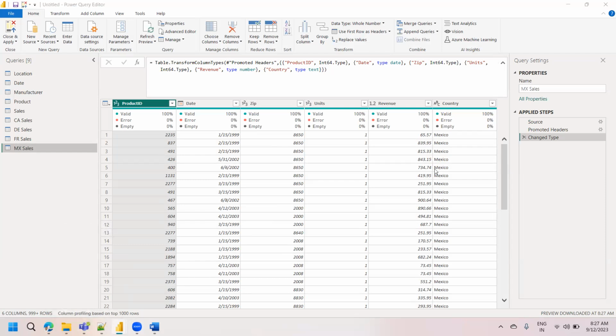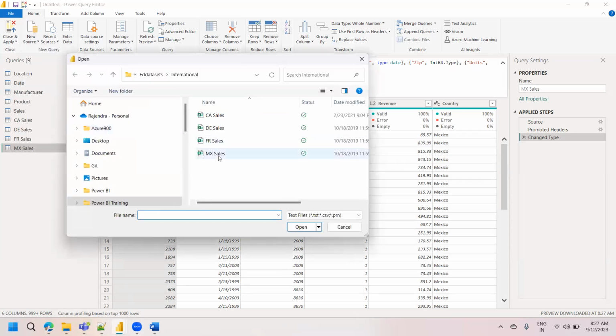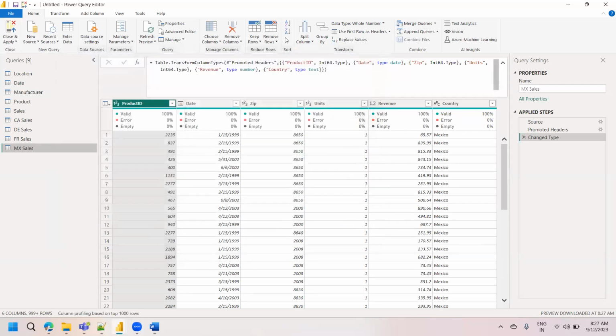No, it will not select it, right? See here, we cannot select all the CSVs in one shot. We don't have that option. Only one file at a time. See here, I cannot select it using the Control button. Only one CSV file at a time. So this is not the best approach.